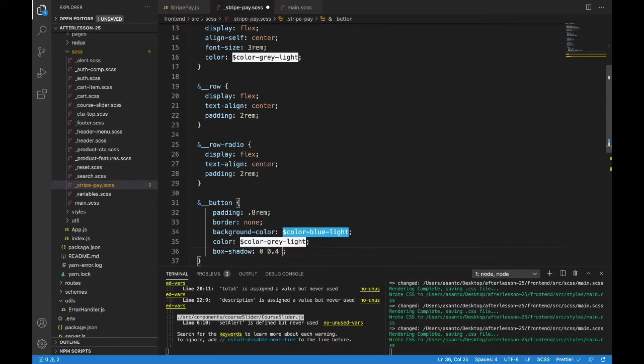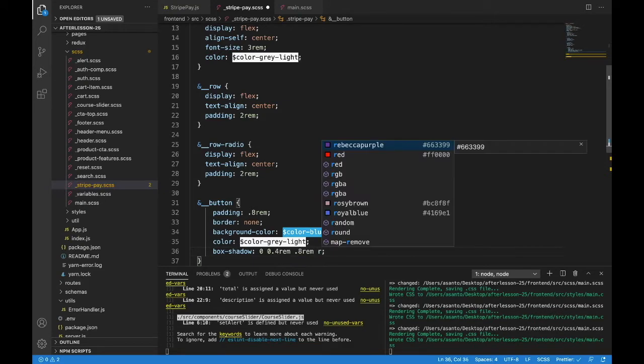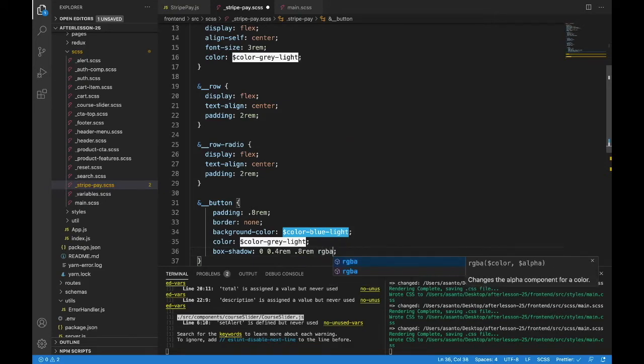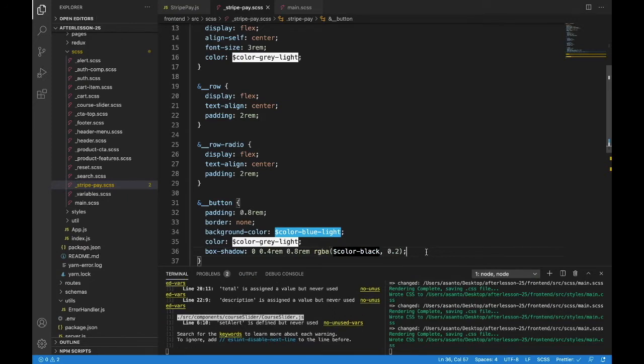So 0.4, make sure you type rem, then 0.8 rem, then RGBA, and inside of here we could just do the color black. Let's do color black. $ color dash black, which we have, comma 0.2, so it's a bit see-through. All right, we got that working.